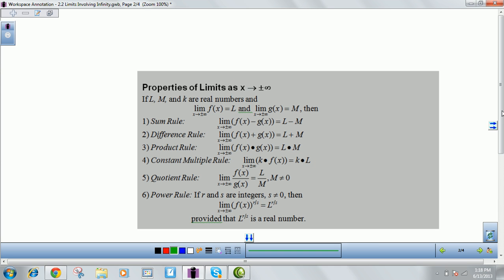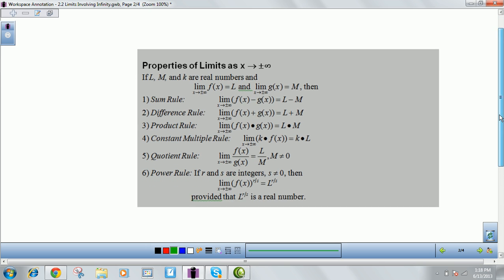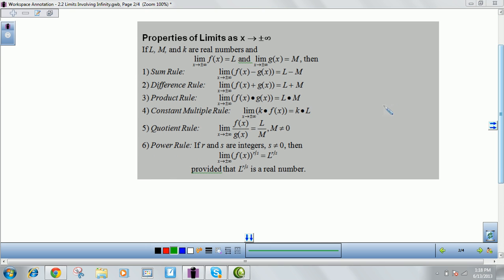And there's more properties. These properties should look familiar. We're not even close to being done with these. Again, I just put them in there for you. If it looks like a duck, walks like a duck, talks like a duck, then it's probably a duck. Basic properties of mathematics are applied here.